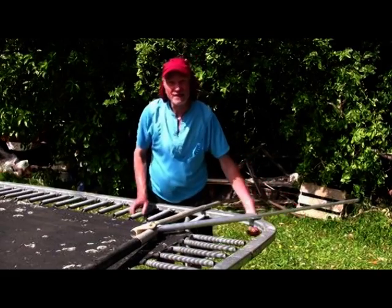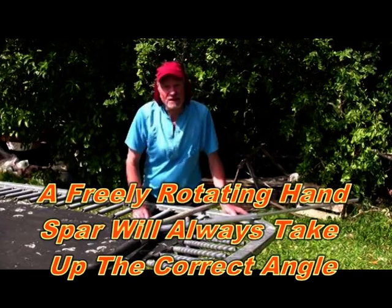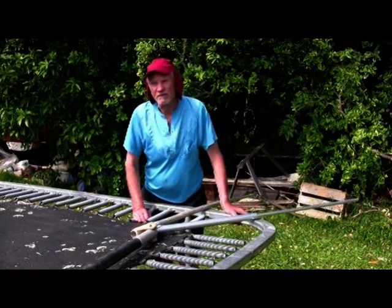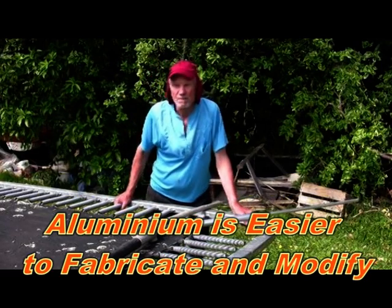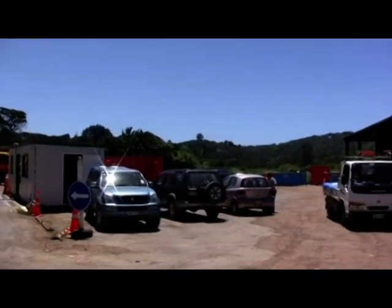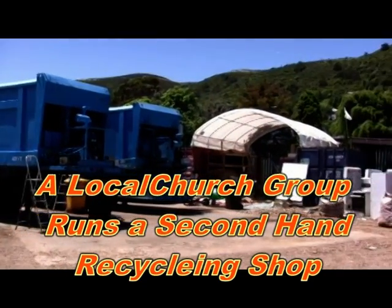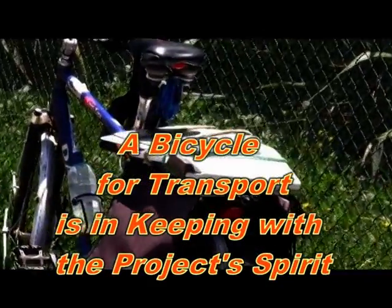The twisting force due to air loads is always in this direction. So if the spar were freely rotating, it would always take up the correct position in flight once there are air loads. And when folding, it would naturally take up the right position. So this is certainly worth looking into.